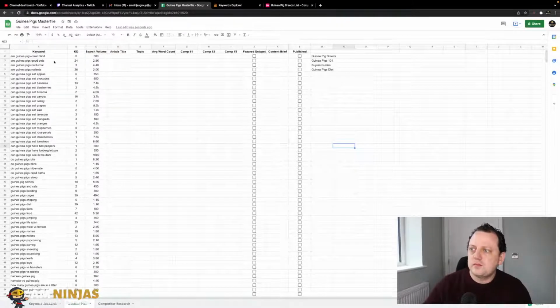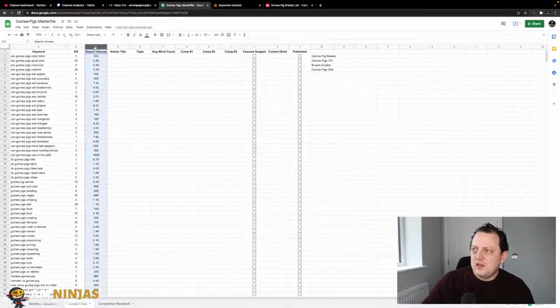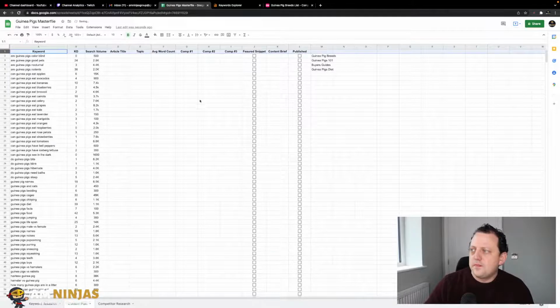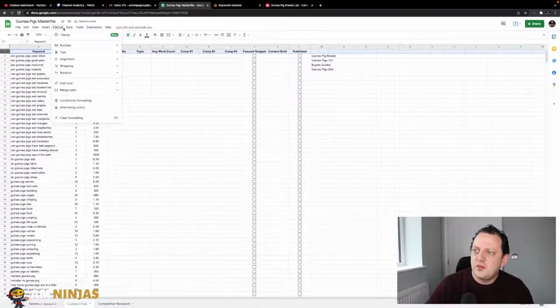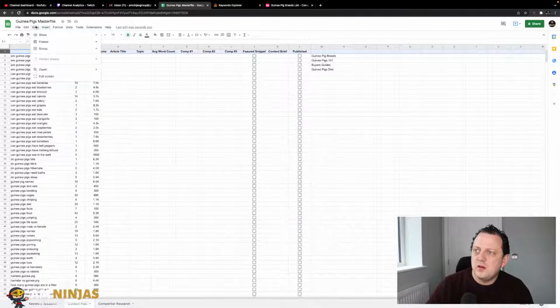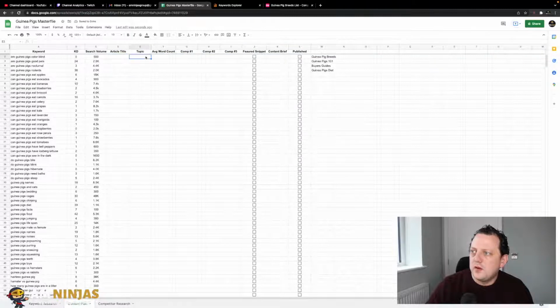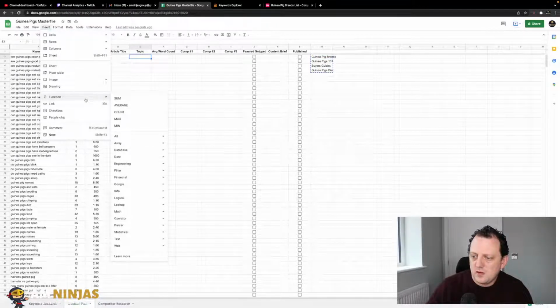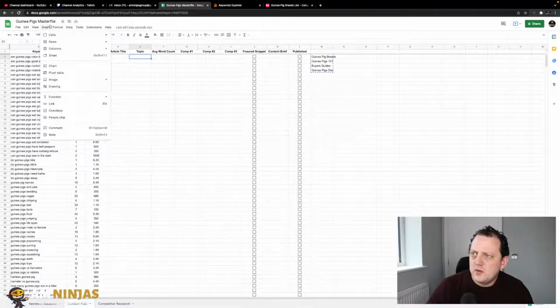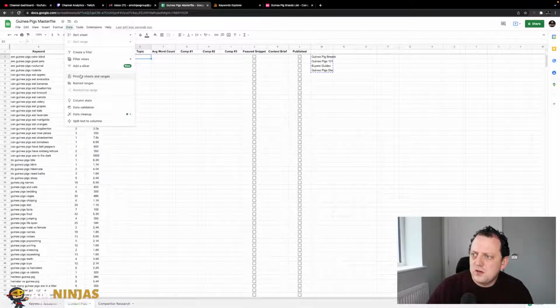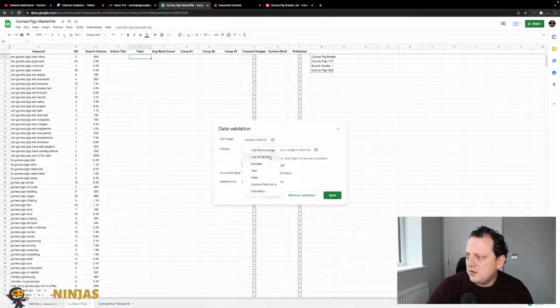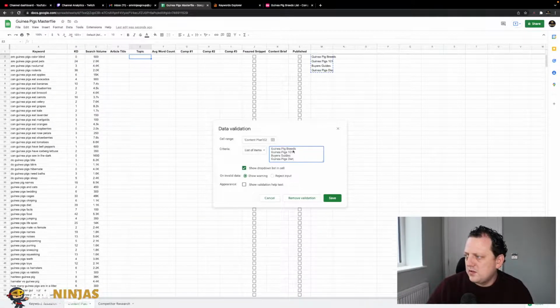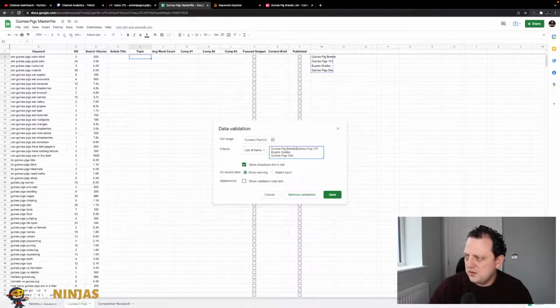Right, so let's just start with, let's do a search actually. Let's just format. We are going to freeze this row like that, and then what we're going to do actually is insert, just to save a bit of time. Where are we? Don't want to insert, we want data validation, list of items, and then we're going to list these.